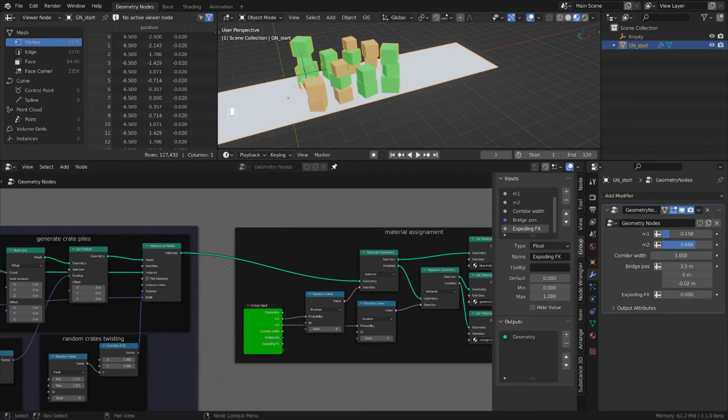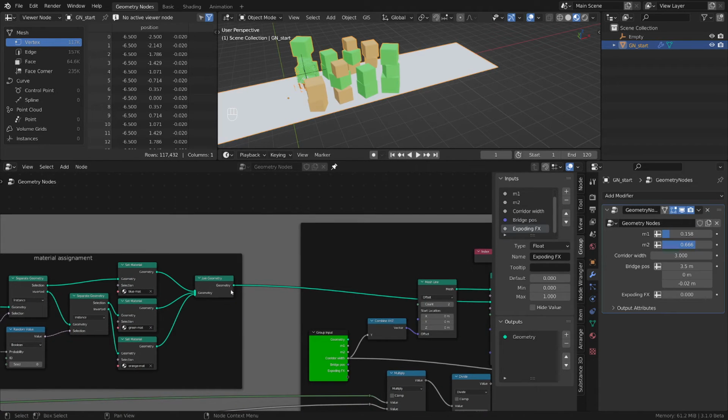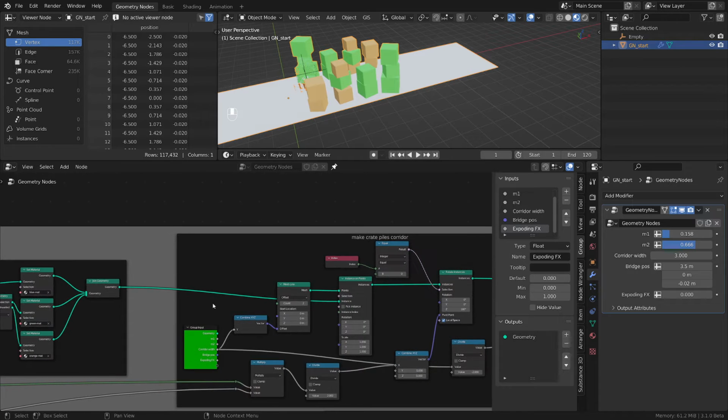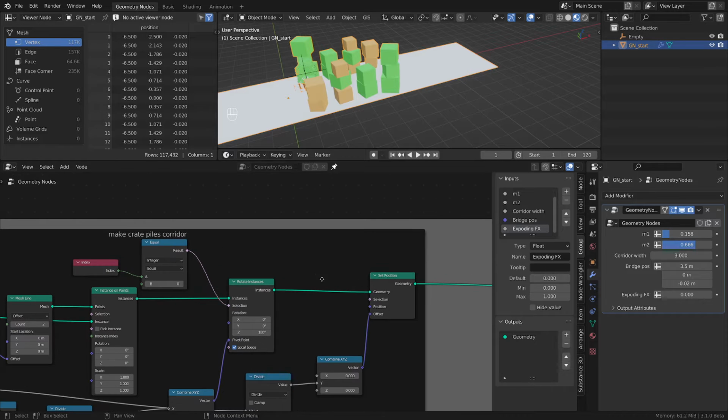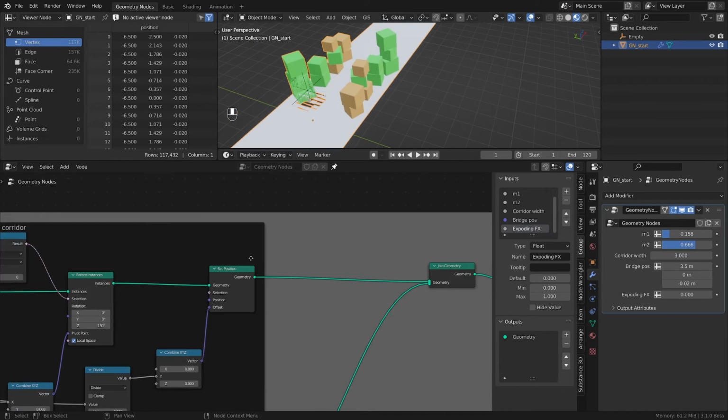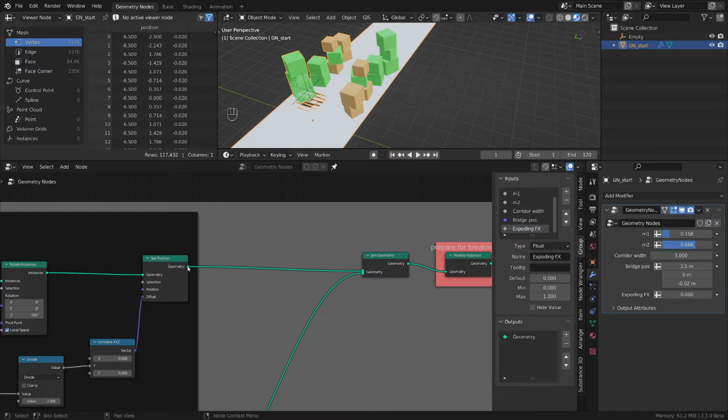And after that we did the material assignment and all that good stuff, and we still have instances here. And then we created the piles corridor. As you can see, we have two piles here, and that's basically where we want to be, because we want these positions from here.